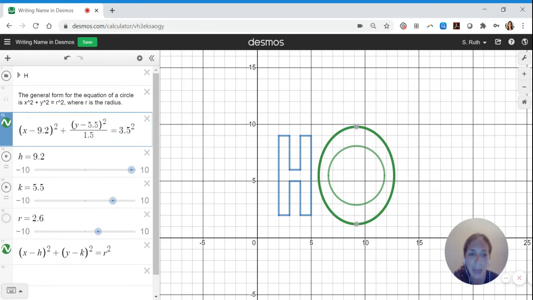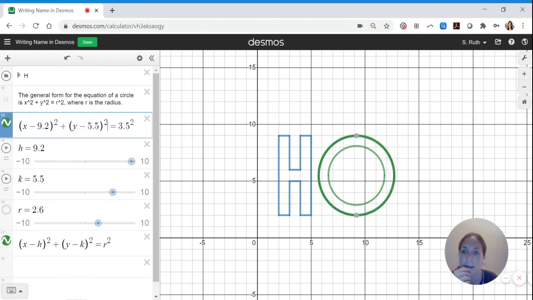So I hope that gives a few more ideas. Let's see. Are there any other letters I should talk about? Let's just talk about half circles real quick, and then I'll call it quits here and wait for further questions from you all. The other thing that you might want to be building like for a C or an S or something like that is maybe a half circle. So let's just talk about that.